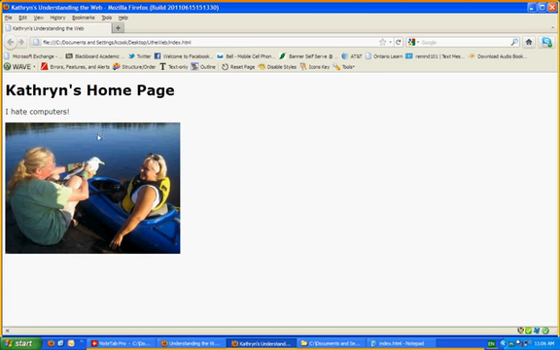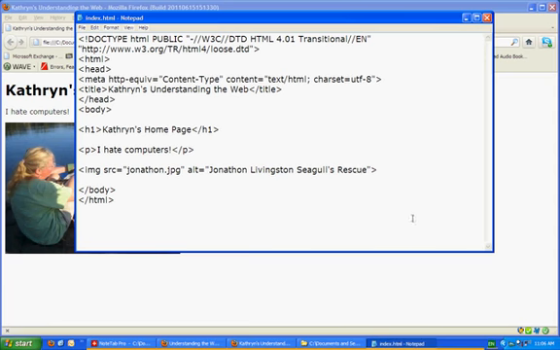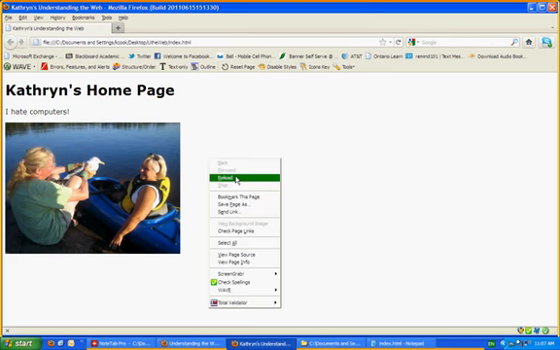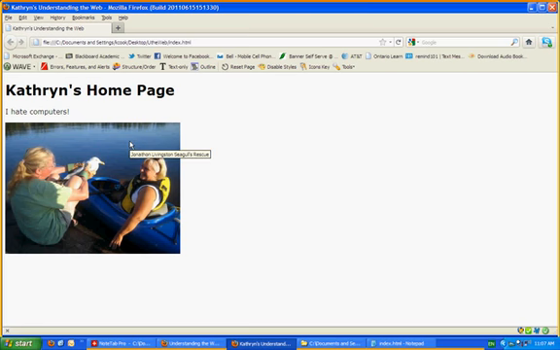Now you notice when I mouse over this image, nothing happens. That's because in Firefox and in other standard compliant browsers, you need to also have a title tag. So let's add that. You notice that you always include attributes of any kind within quotation marks. Now I'm going to save this, go back to the browser, reload, and now when I mouse over the image, there's the text description. It's a very nice feature to add.